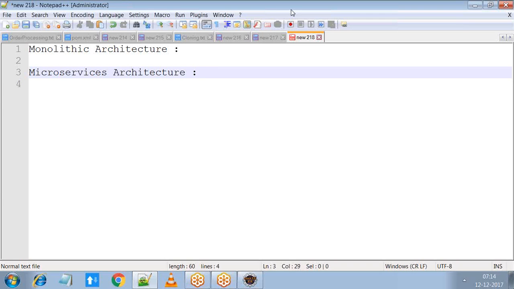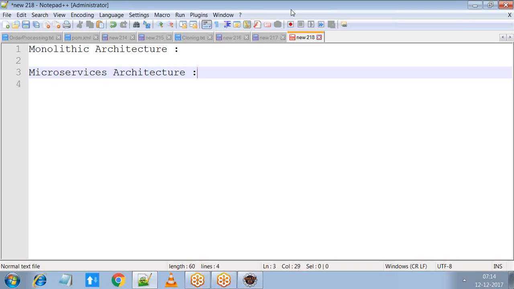The enterprise application is composed of several independent services.